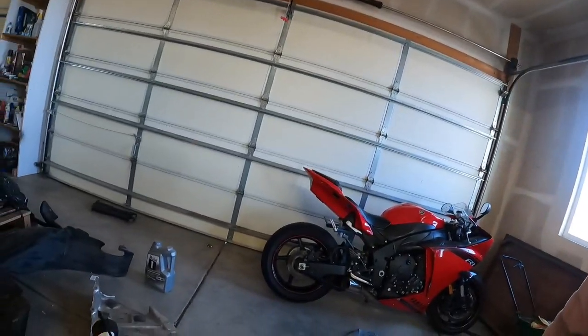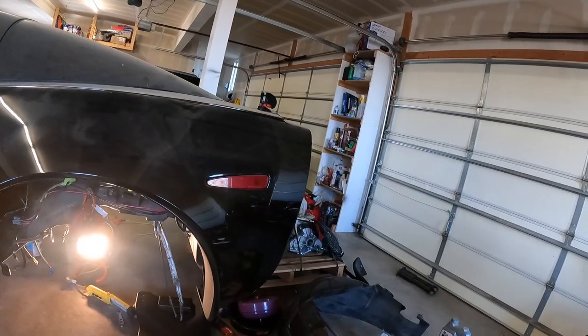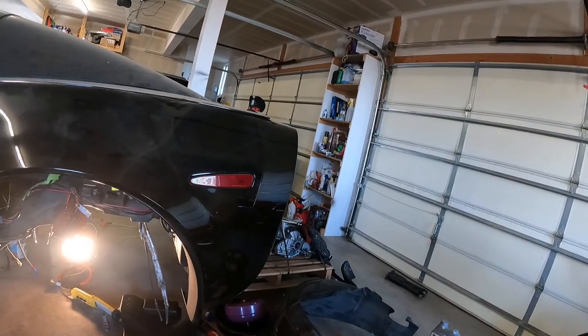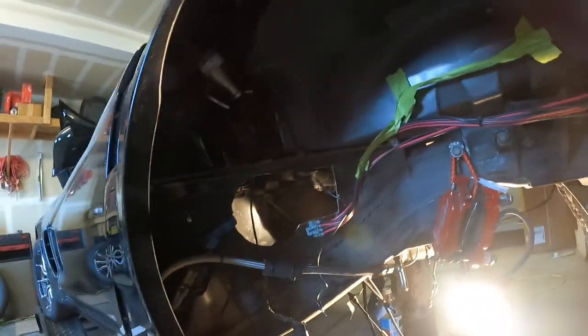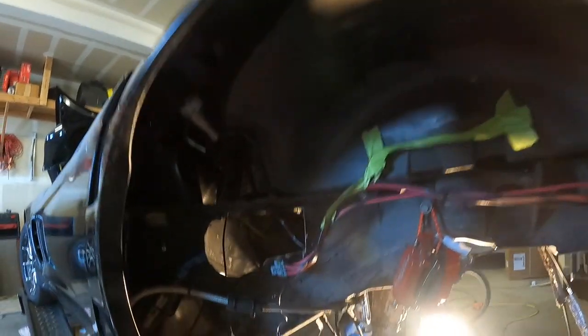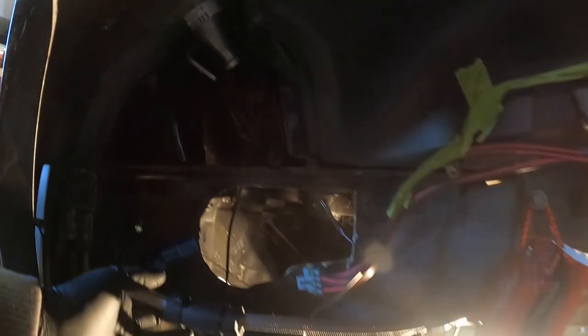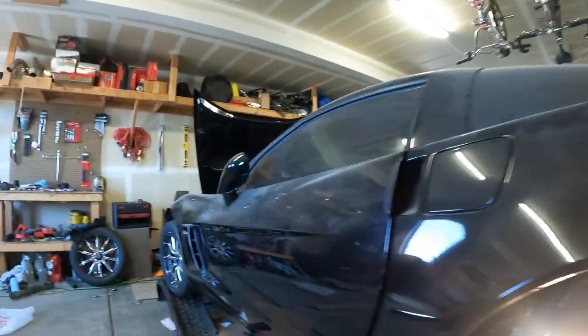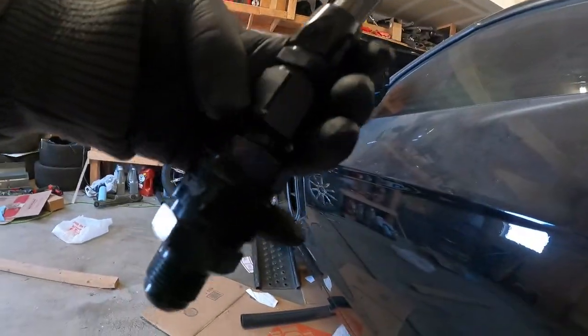Finally, hopefully this is the last time I have to take this thing apart. And yeah, what else? That's it. So I'm gonna put you guys on the tripod and kind of show you how it goes. So this is my return line, and then this is my feed. This is like an extension piece or whatever. But I'll put these in.